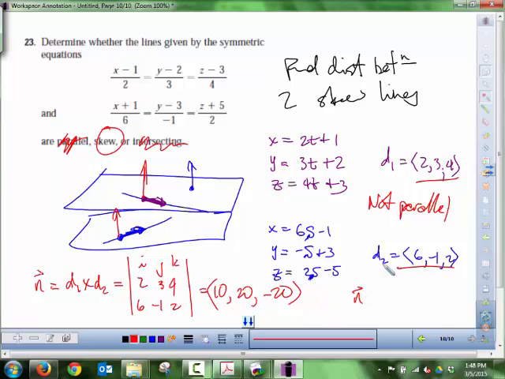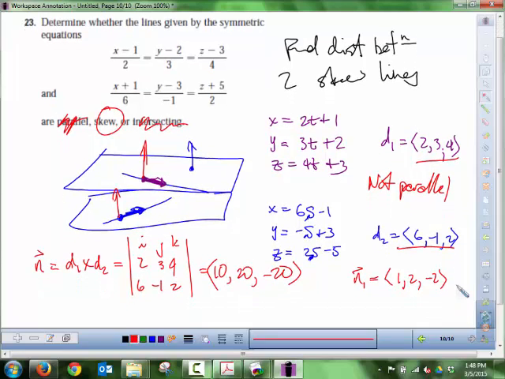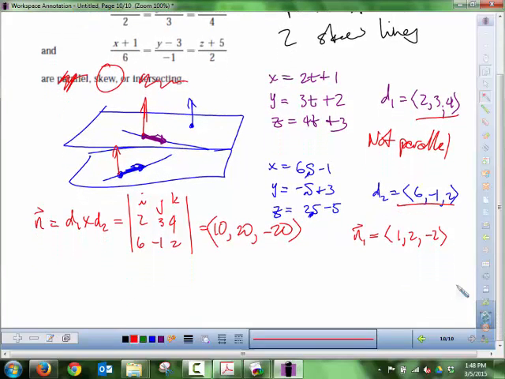Anyways, this n vector is your normal vector, and the only thing that's important about the normal vector is the direction. So it looks like these things are all multiples of 10, so I can just factor a 10 out, and that would give me a new normal vector. I'll call this n1, and that would be 1, 2, negative 2. I think 1, 2, negative 2 is easier to deal with than 10, 20, negative 20, which would be fine too, but either would work.